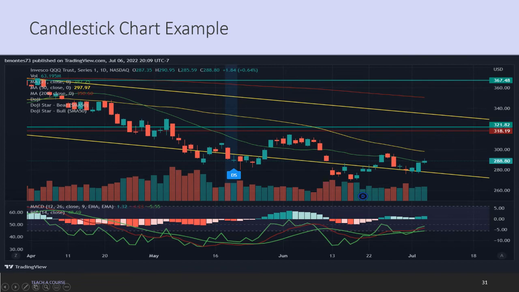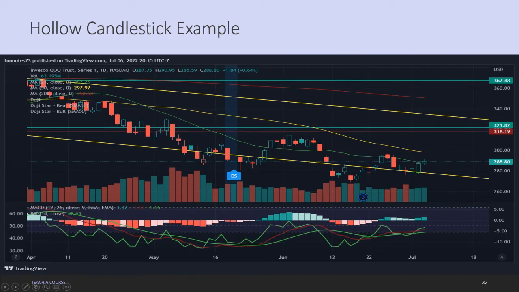Okay, now the next topic on candlesticks, once we get the slide, there we go, hollow candlestick charts. The point of using a hollow candlestick chart is just it opens up the body for you. So it gives you another quick snapshot, right? The open candles are going to be your bullish ones. Your closed bodies means that it was a bearish day.